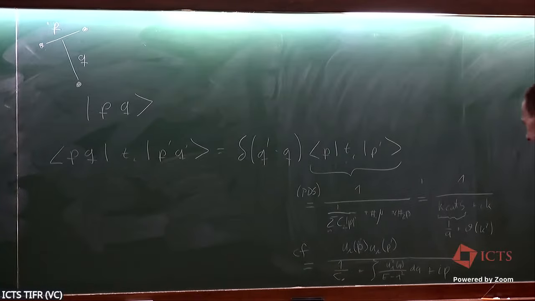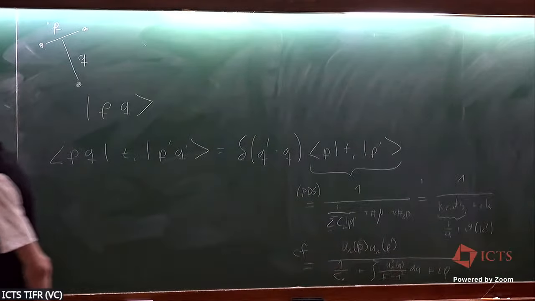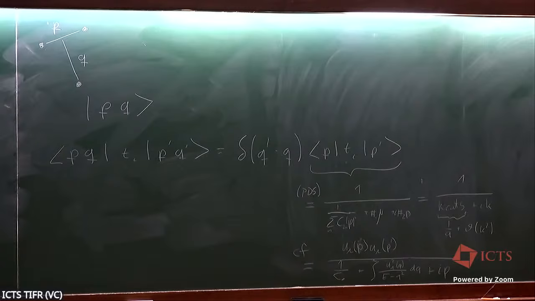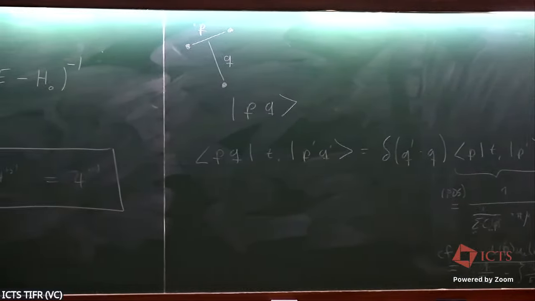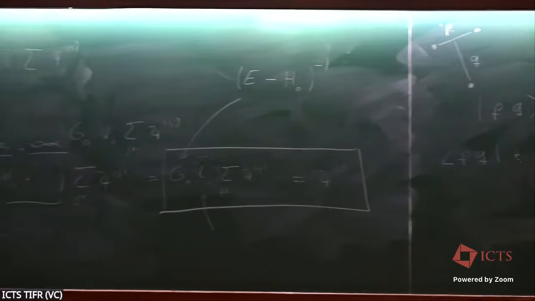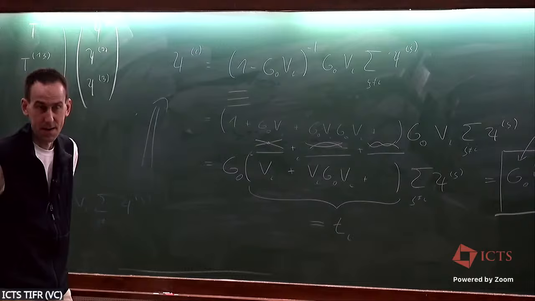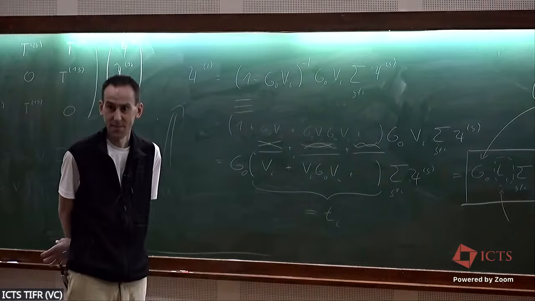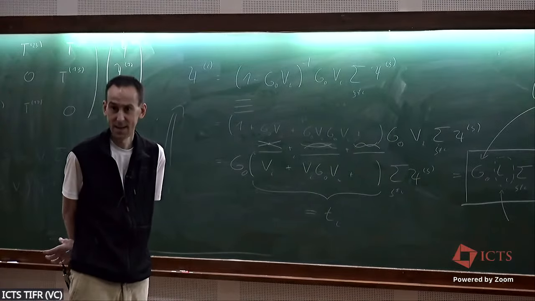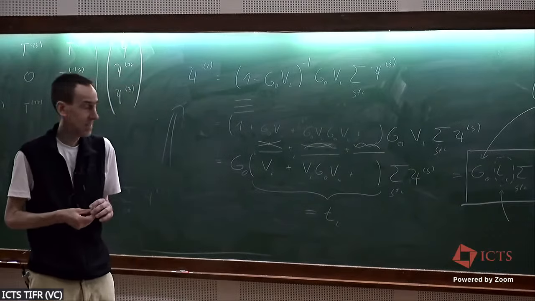So I don't understand this. So with this cutoff, I control what kind of loop momenta I allow to propagate in here. And then I can do a particle antiparticle pair. That is not allowed, but it is not part of my theory. So there is no way I can see that. Yeah, in practice, what do you do?